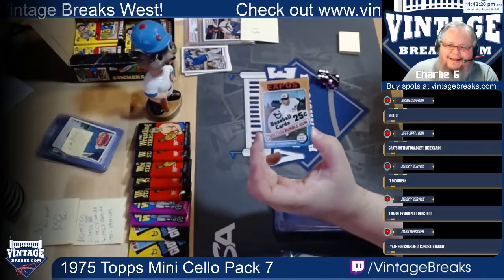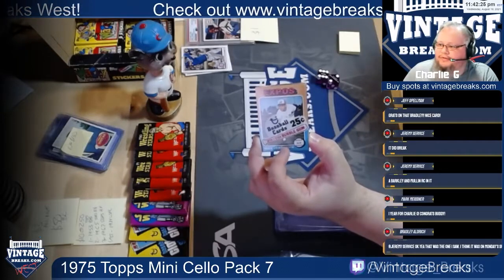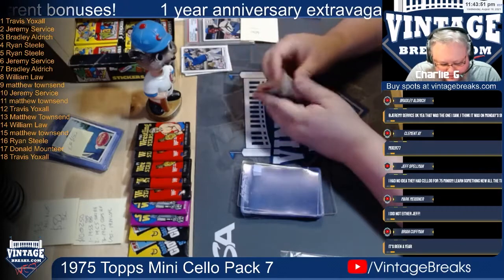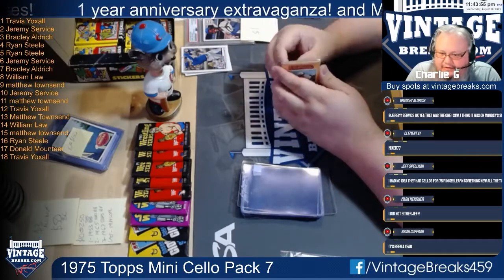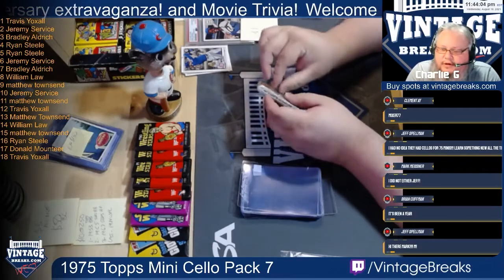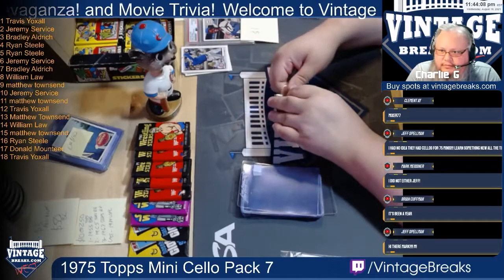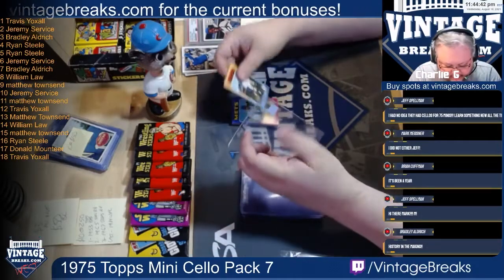Tonight we're breaking this 1975 Topps Mini Cello Pack number 7. All right, your first card, Travis, is going to be Mike Jorgensen on top here. Let's see what kind of gems we can get out of these. We've only opened 7 of these as opposed to the regular mini packs we've opened, I think, a couple hundred. Spot number 1, Mike Jorgensen.